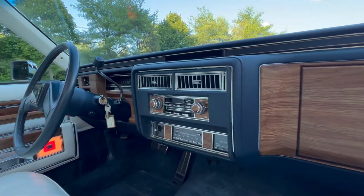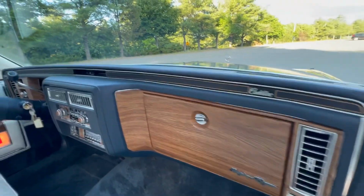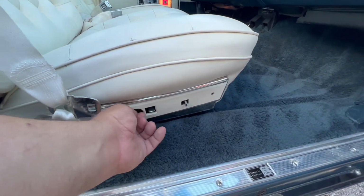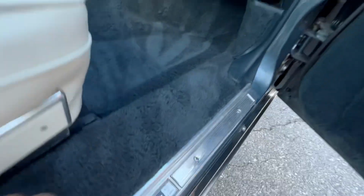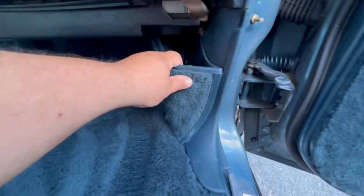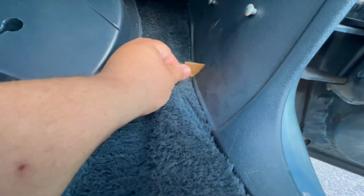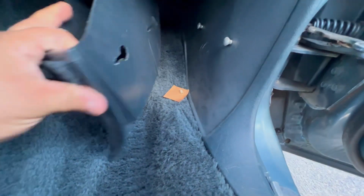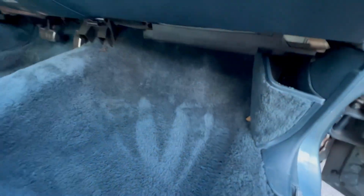Again, a beautiful dash. Trying to get this done before my camera battery and my phone battery dies. I'm at like 4%. But anyway, so funny story. Actually, before I tell you the funny story, dual power with power reclined passenger side. And nice threshold right here. Has a little bin underneath there. You can see actually a little tag. I don't know what the paper tag was for, but it's got those old style little tag holders there that had it kind of attached to the carpet. I saw it coming out. I tried pulling at it, but I'm glad I didn't because that's been there since it was new.